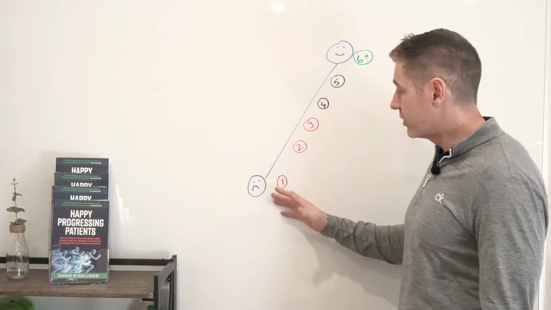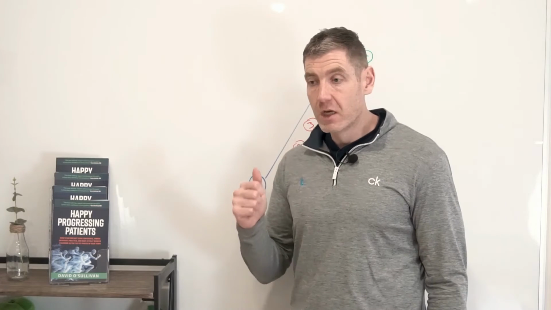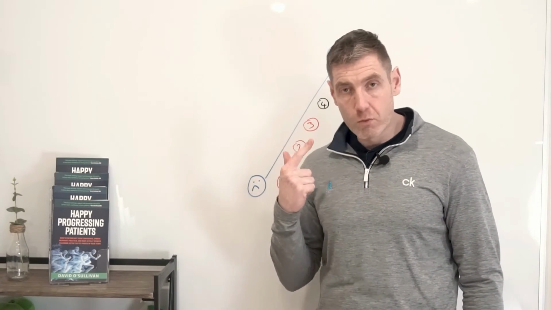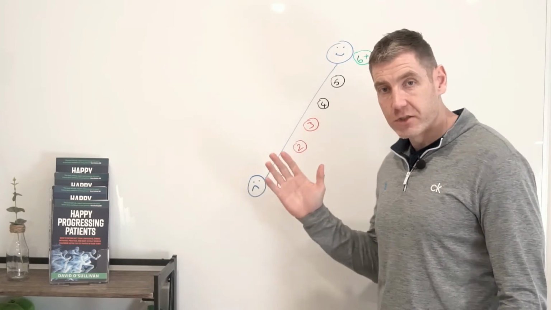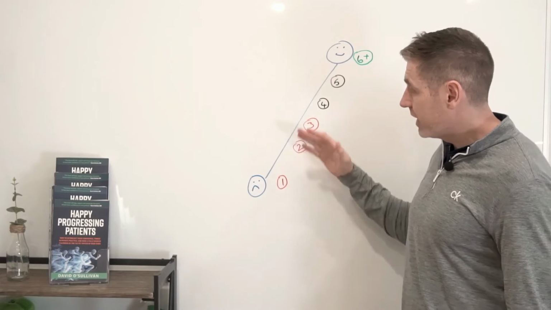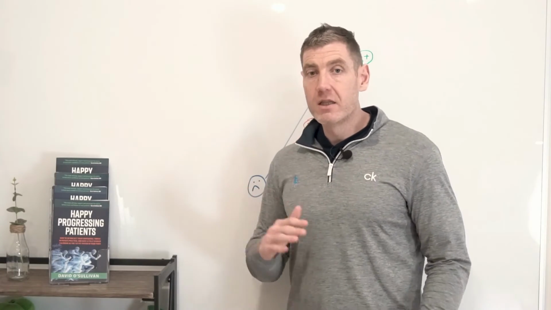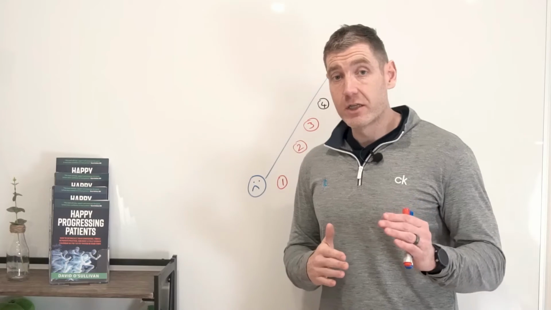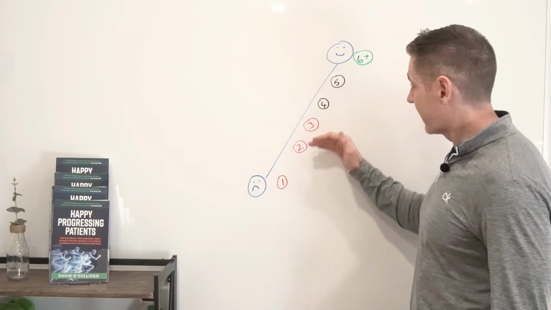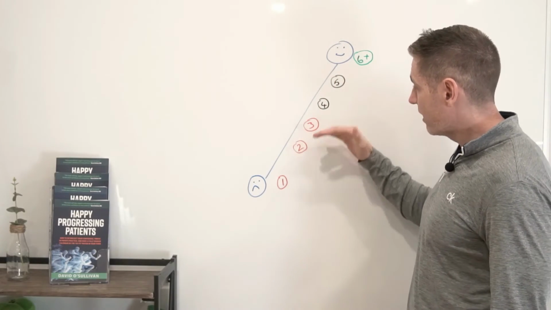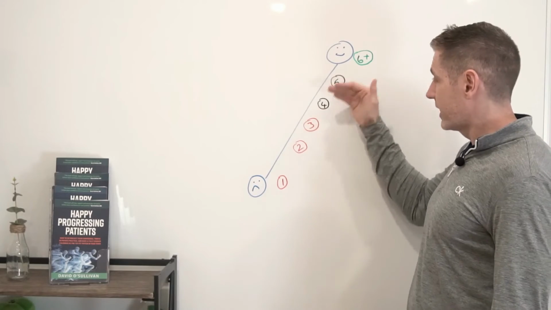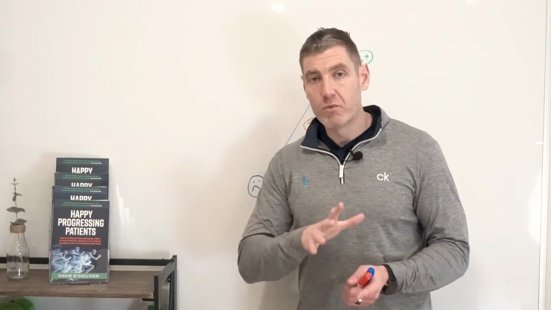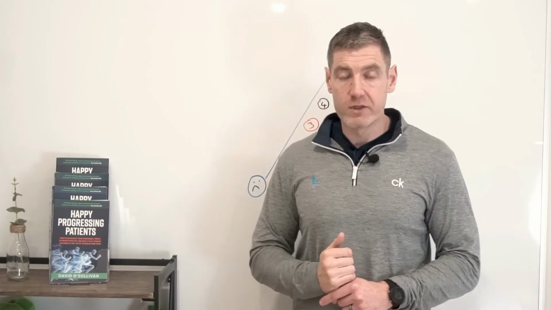If we set expectations in the first session with the patient, we tell them what's the problem, why it happened, what's the plan, how many sessions it's going to take, and we map out a patient-defined value outcome treatment plan, then very often you'll take care of the IA rebook rate, you'll take care of the cancellation did not rebook rate if you have a clear next step with the patient. So we get the therapist clear first, then they can communicate that effectively to the patient, and then we get everything else to take care of itself.